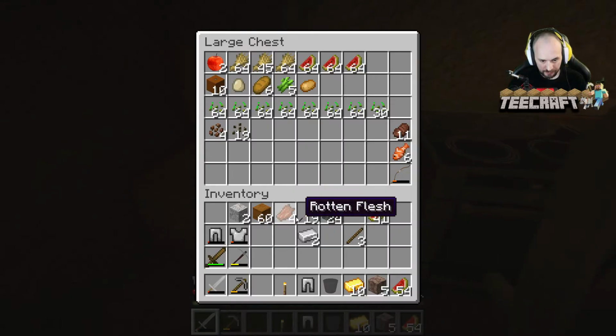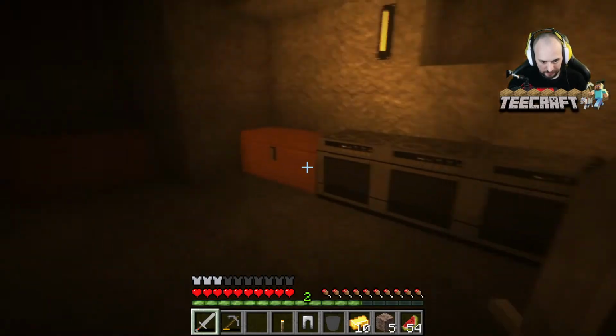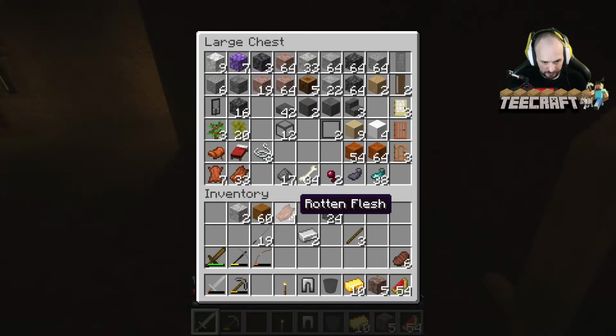What are we doing? I'm all cluttered. So we don't need to take all the melons. We'll take half of the steaks, maybe. I have a bow. It's nearly broken. I have some arrows, so that's good. I'll just place you in here for now. Rotten flesh, you can go in here, I think. I don't know what that is, but you can go in there too.